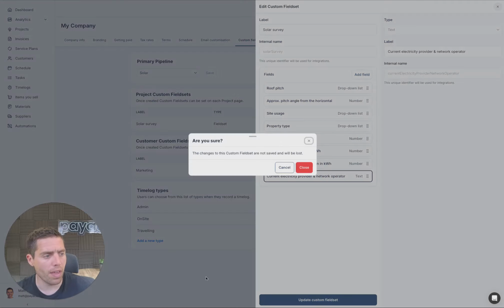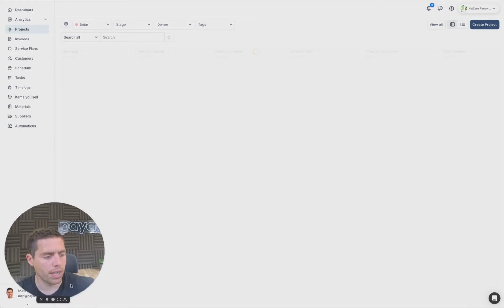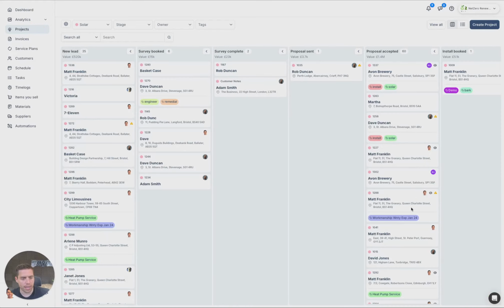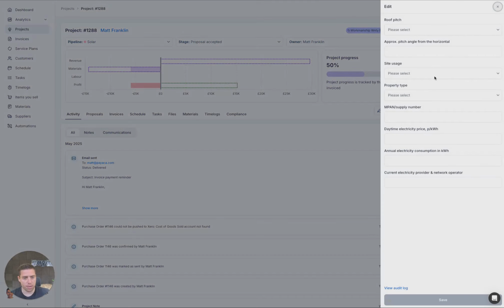So we've got that now, so I'm just going to close this, and if I go to a project, let's make myself a bit smaller, we can see if I click a project, I've got these options down the side, so I've got a solar survey. So this is the responses, so if they'd been populated, they'd be there. What I'm going to show you is how, say, I could select one of them, so I know it's domestic, so I am, as an office user, going to fill that in here.